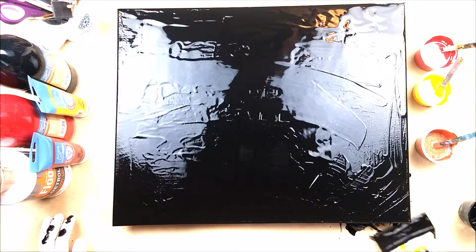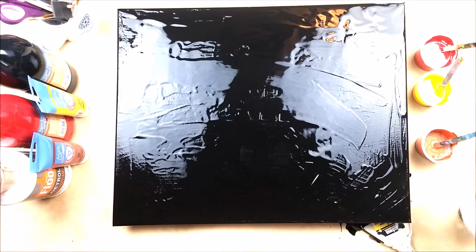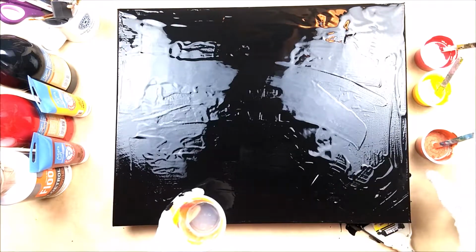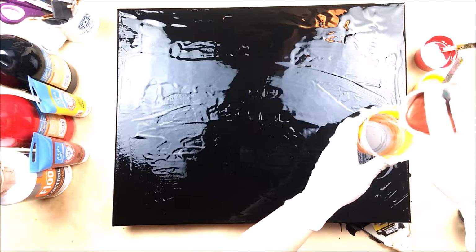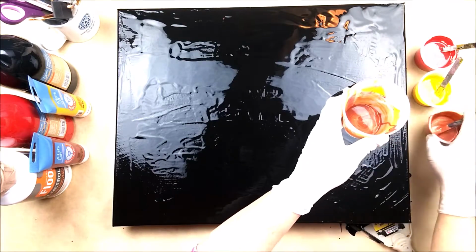That should do it for the black paint. There's some pretty good coverage there. And now I need to go get a bigger cup. I forgot to put one out because I'm going to put these three colors mixed in a cup before I do my ribbon pour. So now I've got my cup, and we're just going to pour these colors in layers.